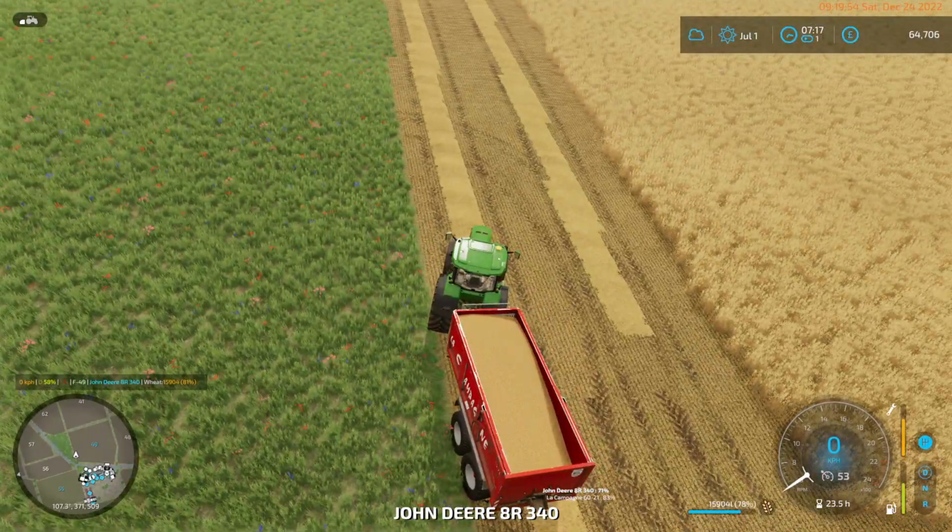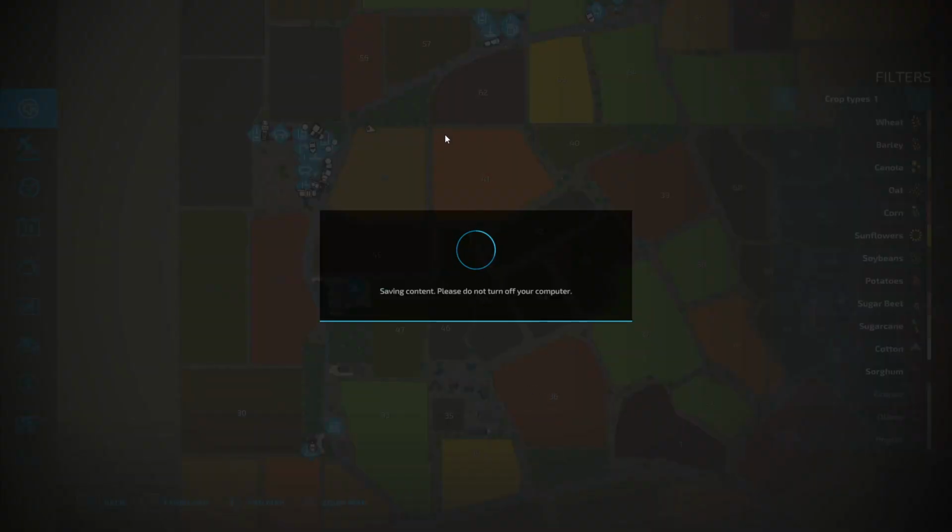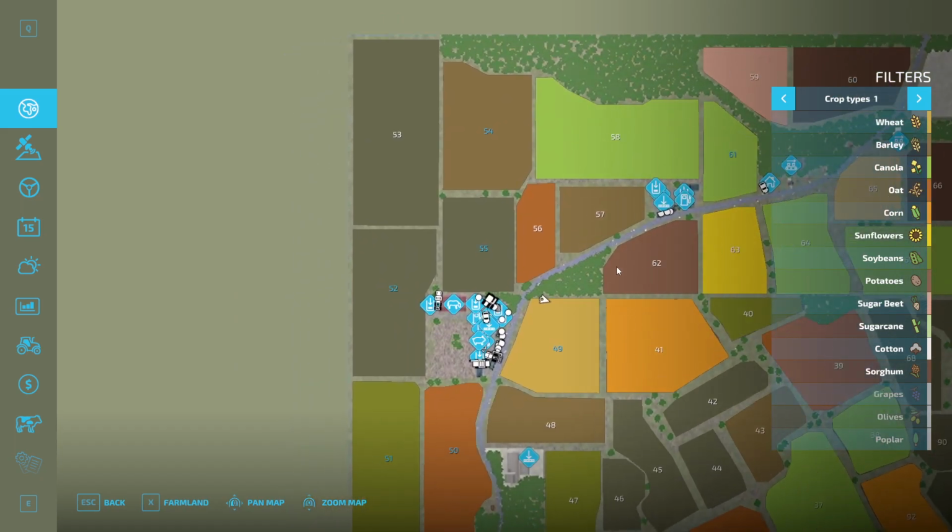Okay, so looking at the fields we own. This is our grass field. This is the field we just did. This is the field we just did. We've got these two to do, and this one. I think this one might be ready first.